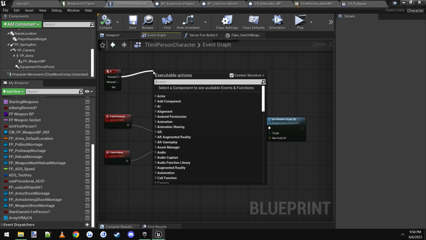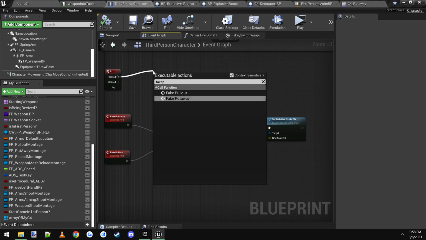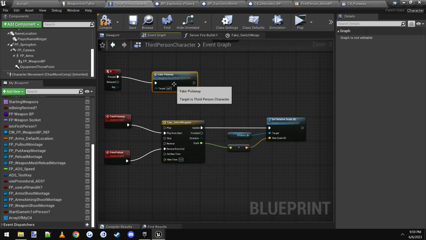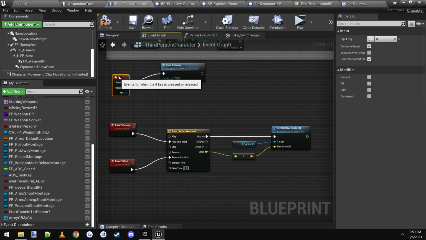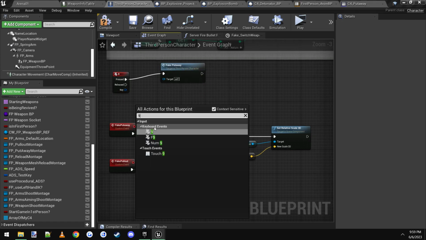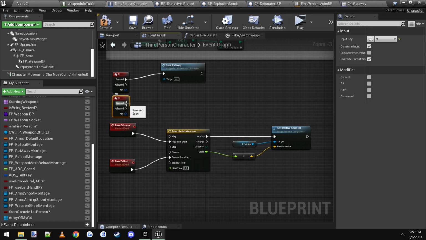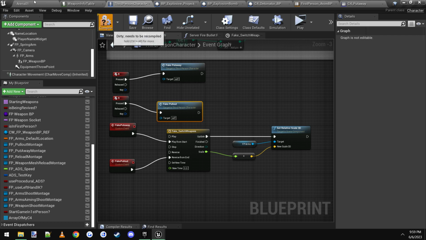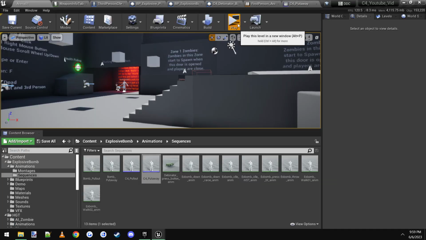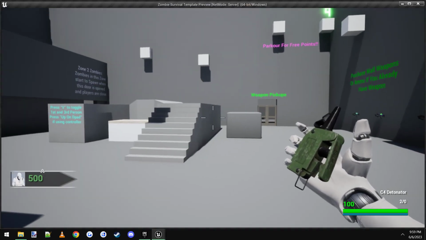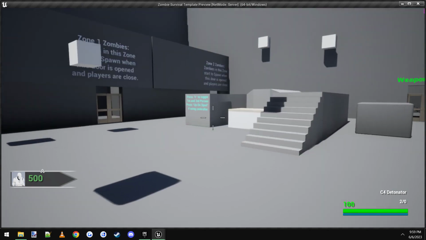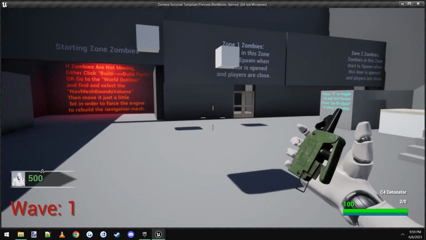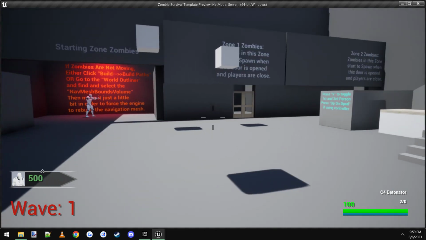So if I press 8, fake put away, and let's see, we'll just do a 9, I guess. 9, I'll call the fake pull out. All right, we'll see what that looks like. So, I'm in the game and I press 9. Oh, that was way too fast. That's not too bad. Zoop.